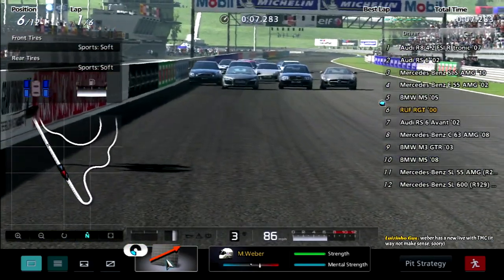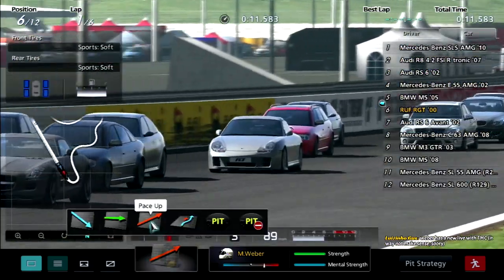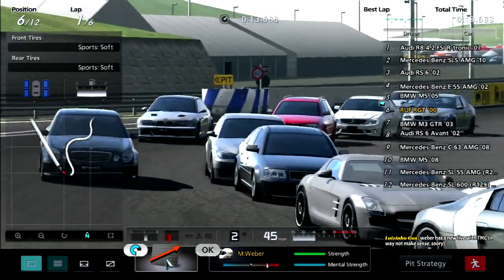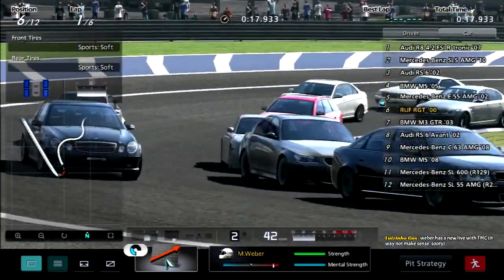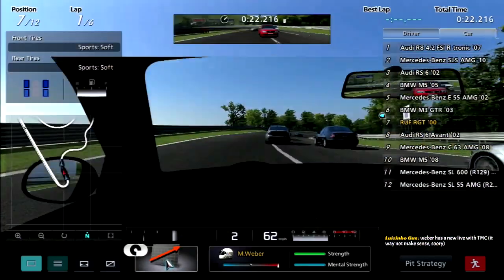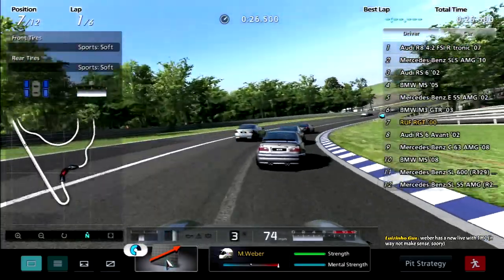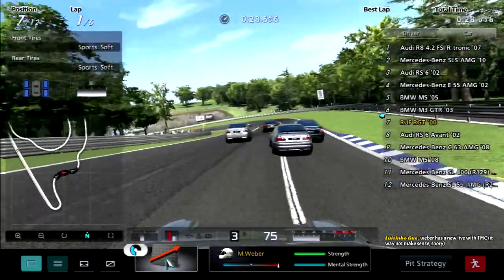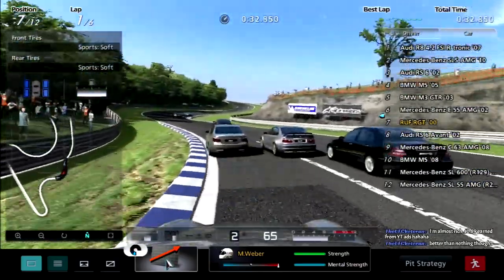Here we go. Ooh, the SLS. Four wide heading down to turn one. Holy crap. Yeah, Webber's going to have a real challenge here. And this kind of makes sense because Webber's driving a rough, which is essentially a Porsche. Hey, that makes sense. We're not going to completely quit the race and say, oh, it's impossible yet.